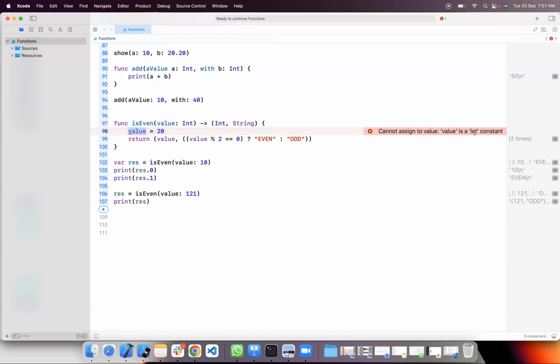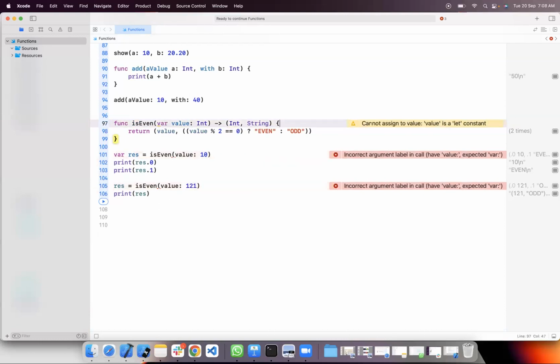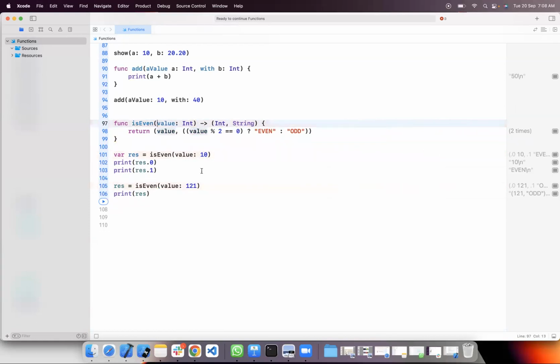Cannot assign a value of type, value is a let constant. This is constant. Even if you put var, it is not accepted. Make sure that you do not change the value. Even if you try, it will not allow.